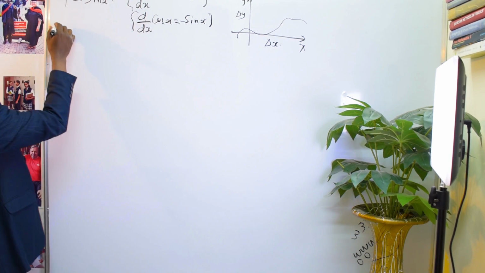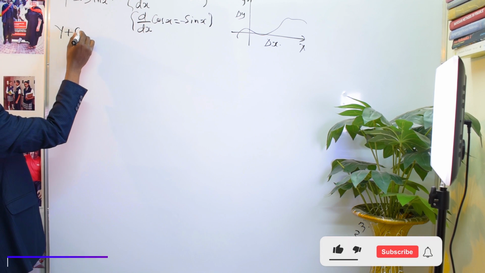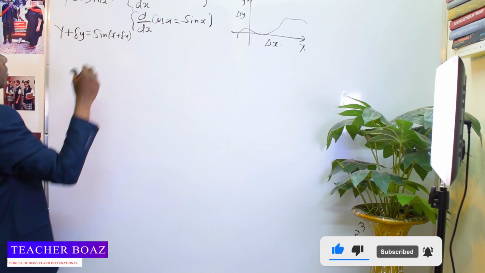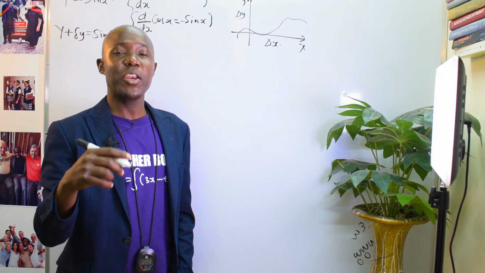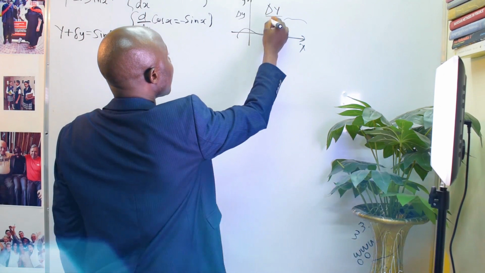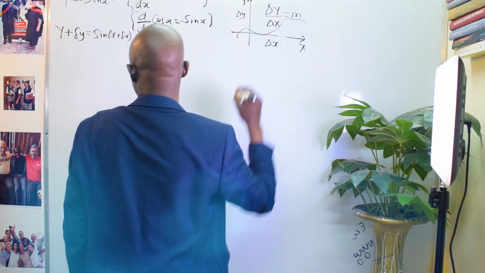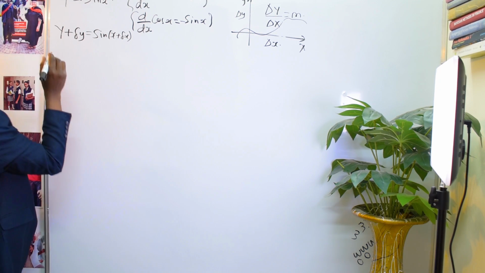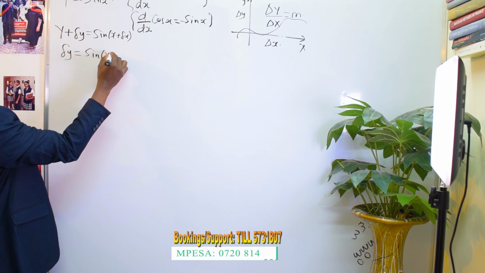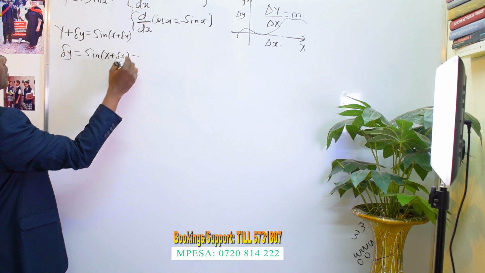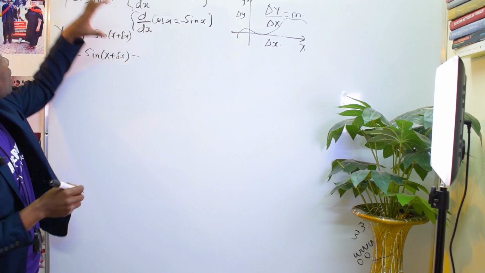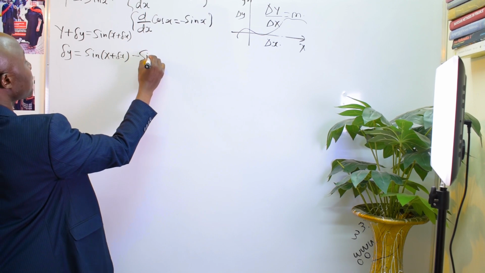Now, we say let y increase by a small change in y, then let x increase by a small change in x. Then from what you are taught at basic level, change in y over change in x provides the gradient function. Now we say our del y becomes the sine of (x plus del x) minus y. We are doing the subtractive inverse: I subtract y on the other side, but my y was supposed to be sine x.